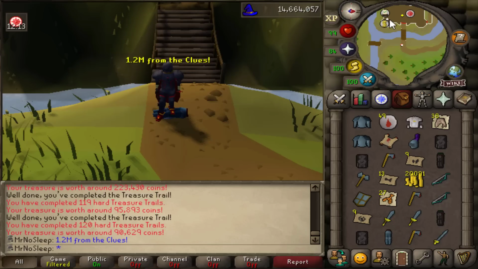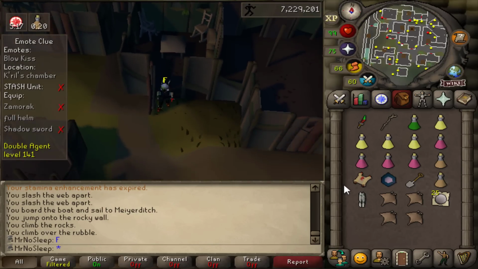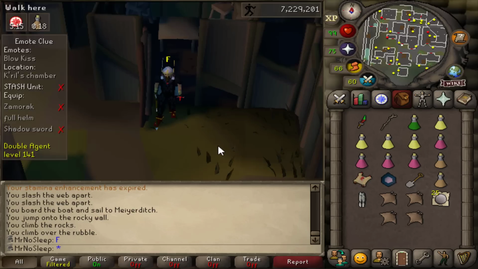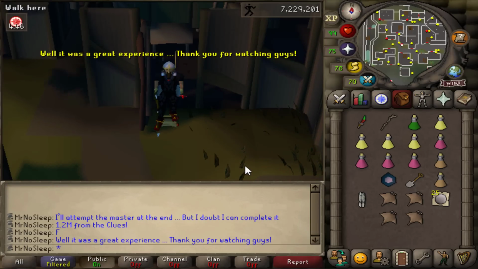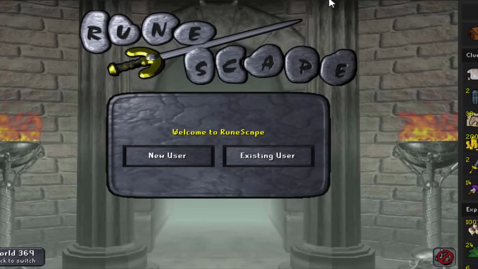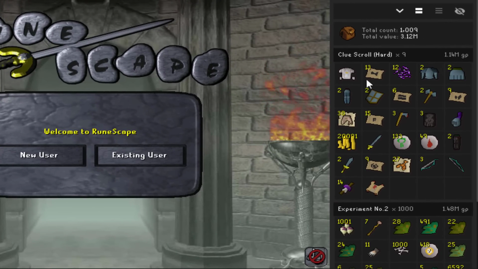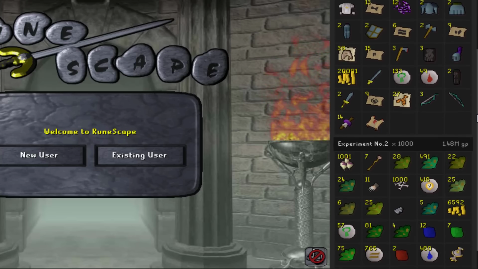1.2 mil from the clues. So that is incredible. We'll show that on the RuneLite loot tracker here. But yeah, I was unable to complete the master because I did not have a Zamorak full helm. So that is out of my hands, unfortunately. But looking at the RuneLite loot tracker, we have about 1.15 mil made from the hard clues and 1.5 mil if you include those roots that I'm just never going to sell from the experiment.